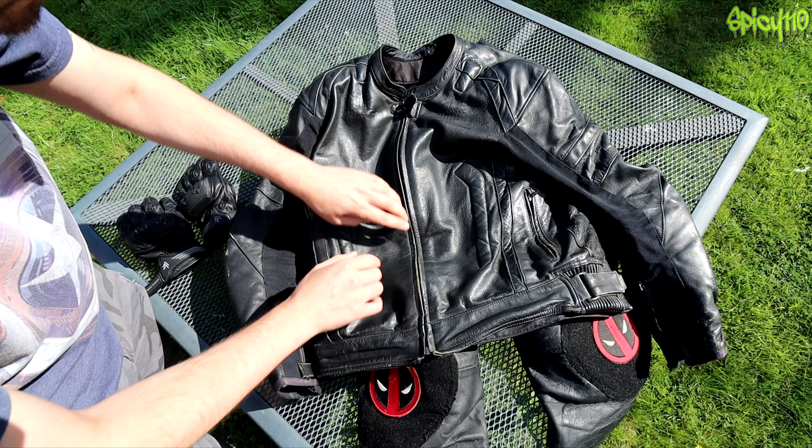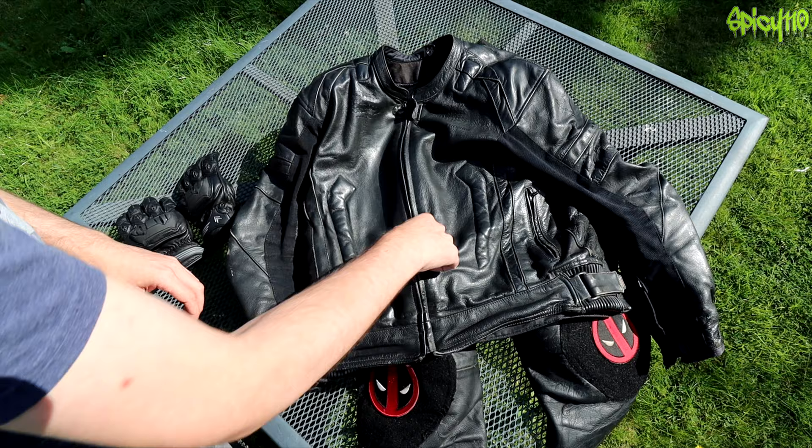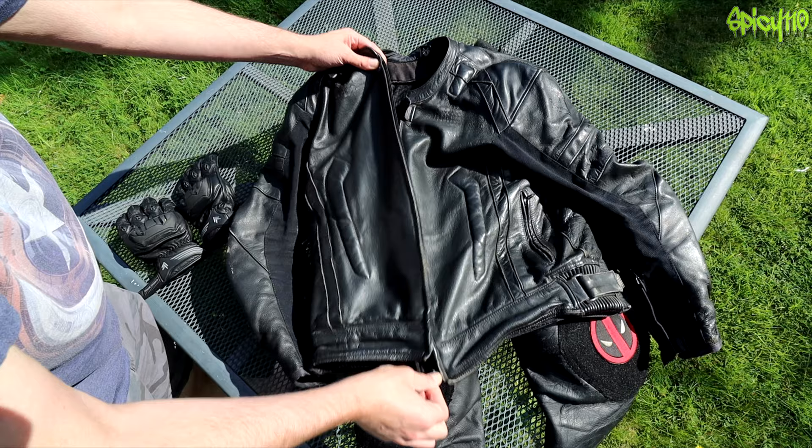Let's have a closer look at the jacket first. As you can see, there's a little bit of wear on the leather along the zip here. This has bagged a little bit in the stomach from stretching when you're leant over, so there's a little bit of bagginess here. I have got a thinner waist than this is now, so there is a little bit of bag, but not too much across the belly. The zip is still functioning perfectly.